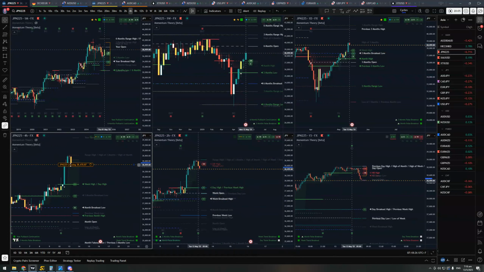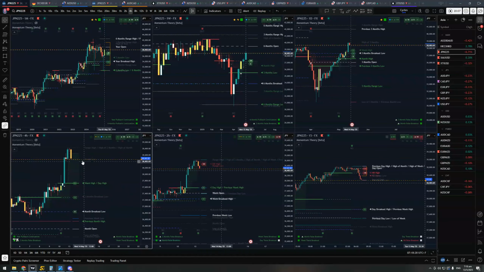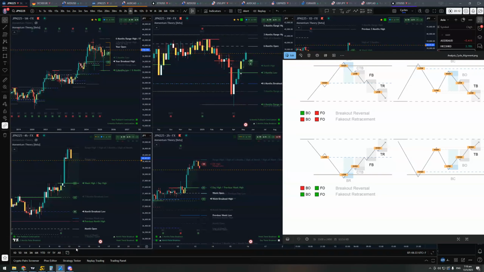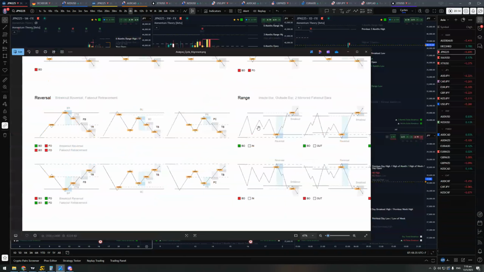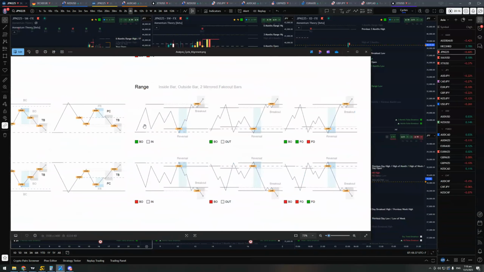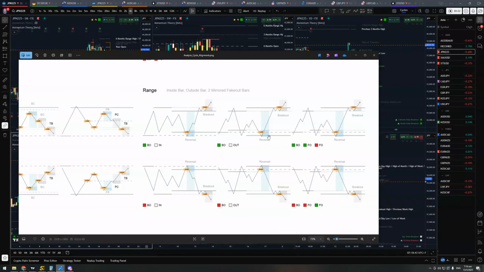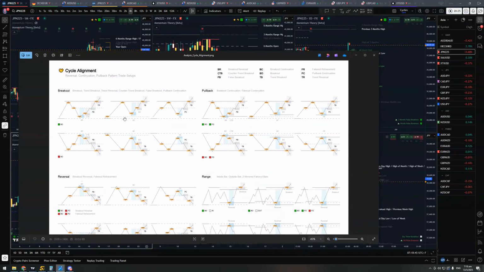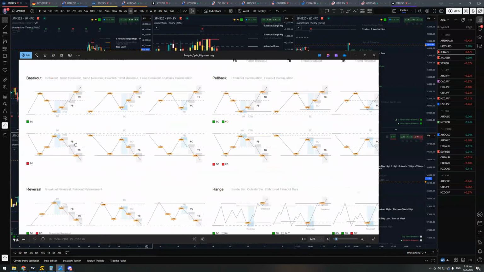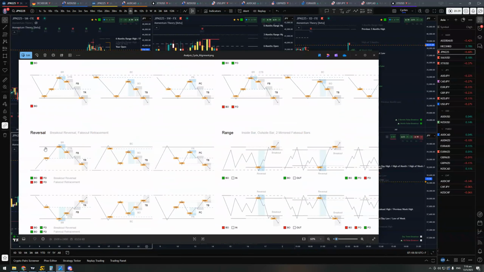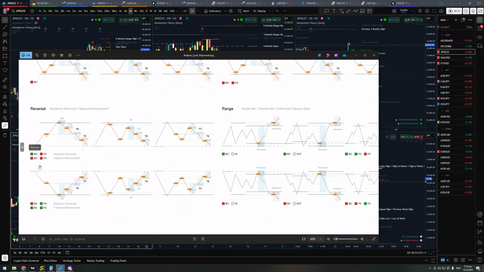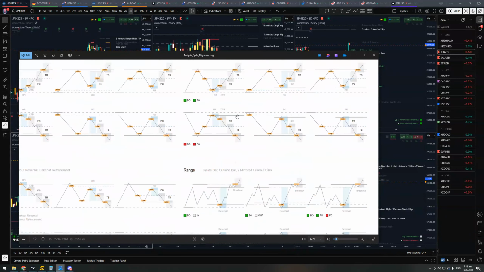Range on H4 coming down. Does make sense to take these trades on ranges. If I'm trading ranges, I want to be trading reversals or breakouts at the edges. And so before I explain about that breakout market conditions, if I'm trading a breakout, it's going to be a breakout bar. Reversals are either going to be breakouts and fake out bars, one after another.